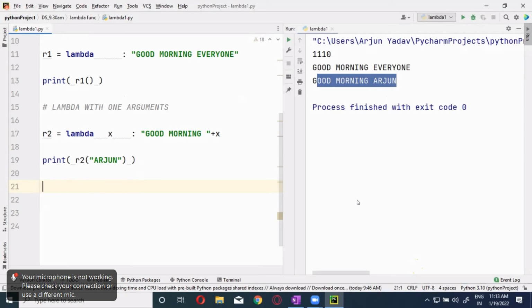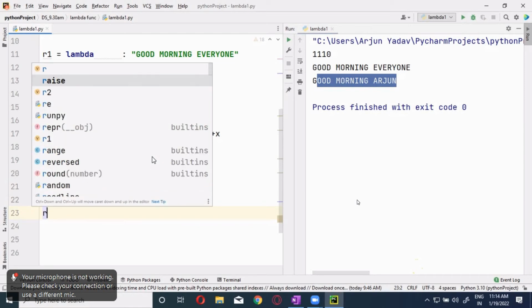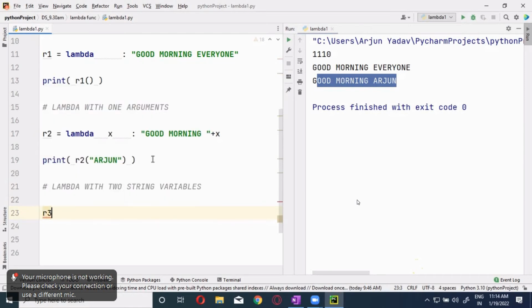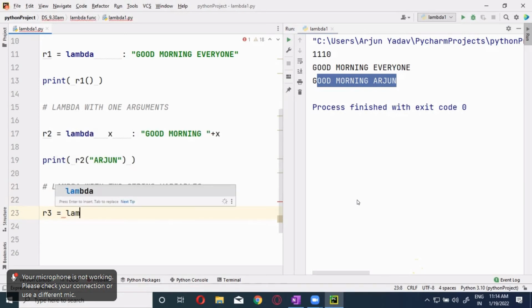Now I want to pass on two string variables. Lambda with two string variables. Now I will give it as R3. R3 is equals to lambda. You're clear, guys, right?